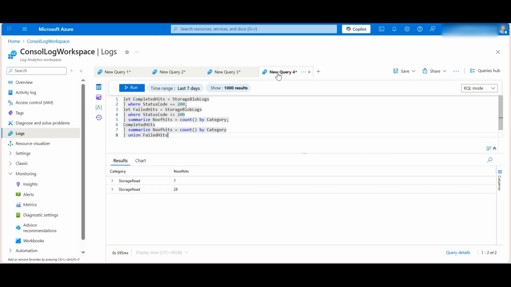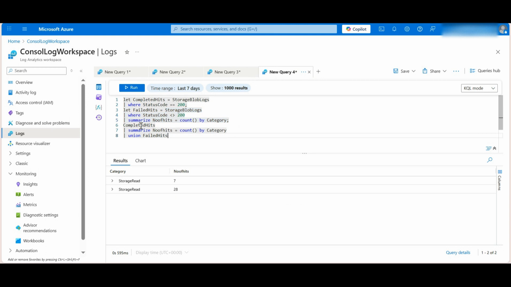For that I have a different example here. You see that I have completed hits same as before in the previous query, where I have only those records where the status code equals 200. Then I'm initializing one more query result set called failed hits, and this is going to house storage blob logs where status code is not equal to 200, and I'm also going to summarize this. This is exactly the query that was present in the union section of the previous query.